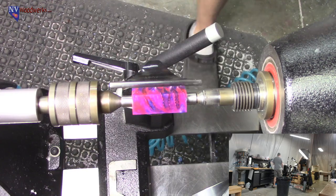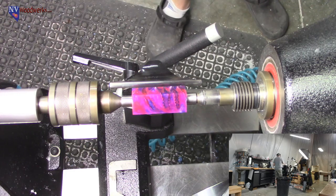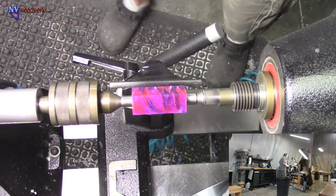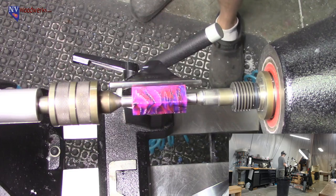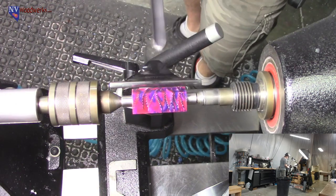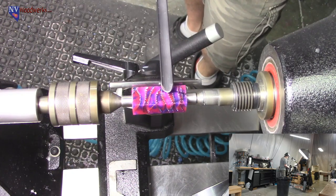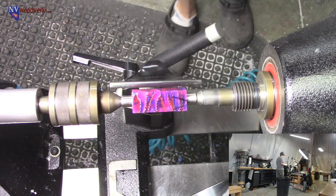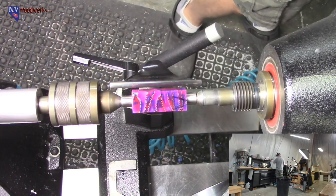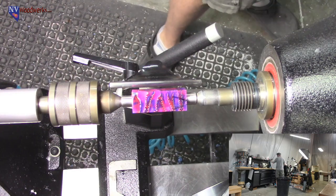And again, I'm going to go for the face mask. Not a bad idea, just in case this thing does decide to blow apart on me. We'll have to see how this goes while I'm turning it, but I'll probably stop and douse it at least one more time while turning, just to make sure everything's good to go on the bond. And then we'll just keep our fingers crossed and hope everything goes good. So let's do it.